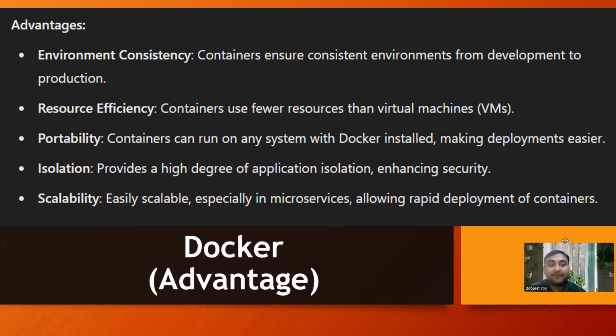Next, resource efficiency is there. Containers use fewer resources than virtual machines. So it is very efficient with the resources. It makes use of very few resources, and it will do your task with far fewer resources than virtual machines use. Okay, so this is also an important advantage for Docker. Third is portability. A container can run on any system with Docker installed.